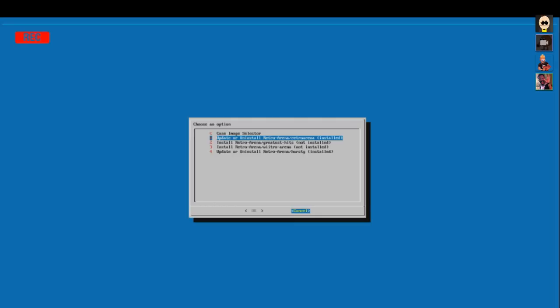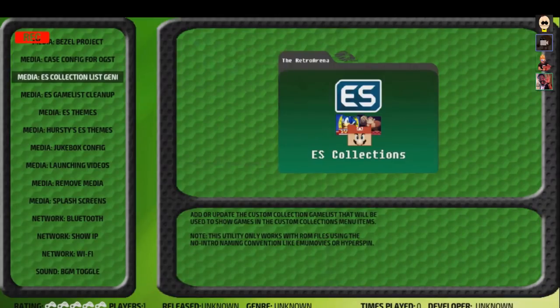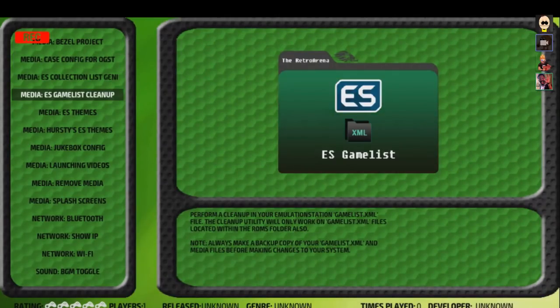There are other distros out there, case in point, Supreme Odroid. I've heard from a couple people, they say, hey, I don't see any performance hits by using a GIF running in the background all the time. Well, we're trying to build a distribution that, even though it's robust, at the same time is lean, right? We're all about the performance of everything, and that means that at the end of the day, you're not sitting there staring at that OGST case and screen while you're playing your games. It's just something cool and different, so we just want to make sure that everybody's aware of that, right?